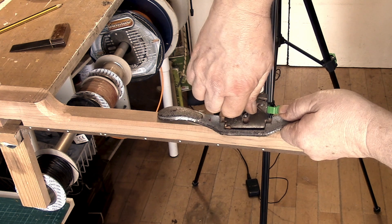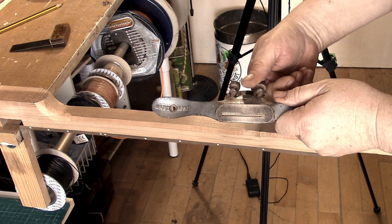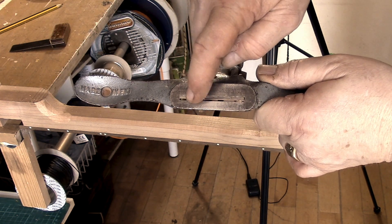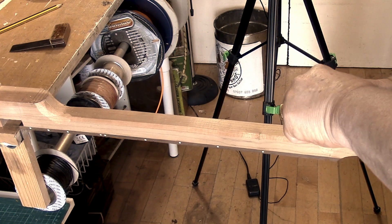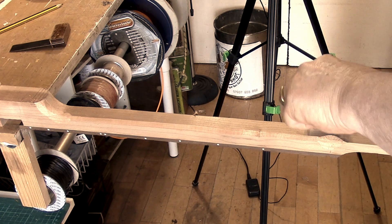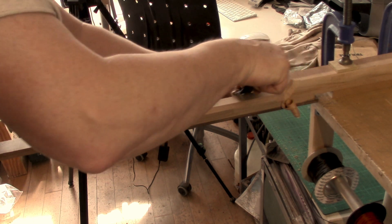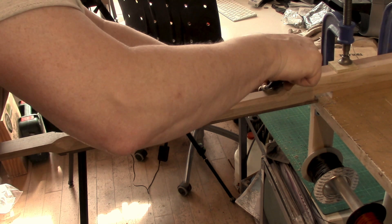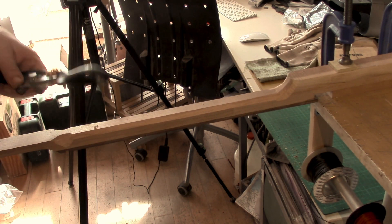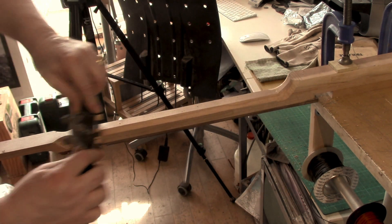It's very easy to adjust — just slacken that and back off. You can set your spokeshave with a deeper cut on one side and a shallower cut on the other, so you can move from a heavy to a light cut. Let me move to my other spokeshave — this one might be set a little bit lighter. Yes, that's better. I'm still crossing the grain on that side, so I'll just correct that. I'm trying to work down symmetrically, going at 45 degrees. This is a piece of cherry wood and it really does carve very nicely.